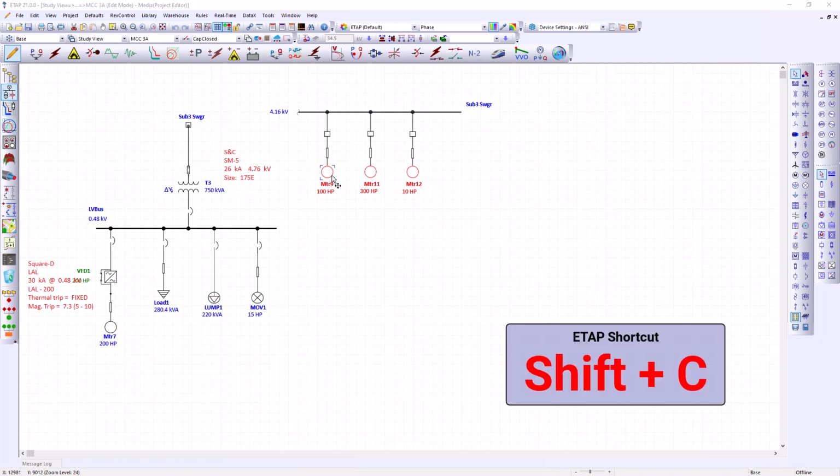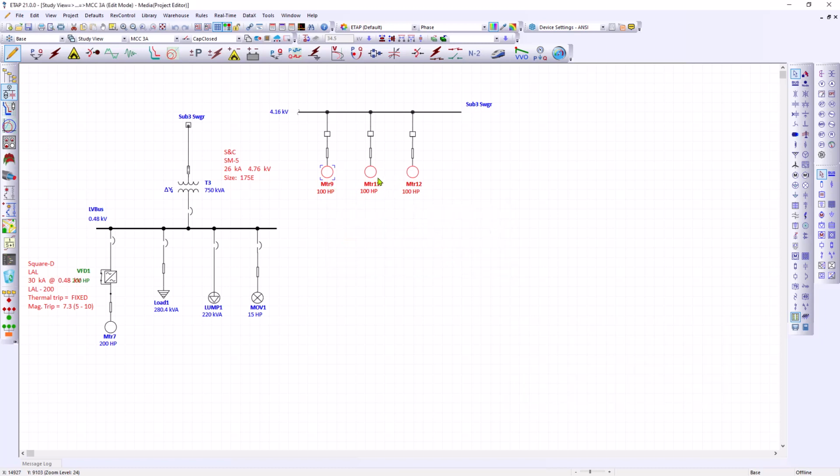And then I can say shift C. And when I say shift C, it's going to ask me, are you sure you want to replicate the properties of motor 9 to other selected elements? So this allows me to copy the properties from motor 9 and paste them to all other highlighted elements using shift C. When I say yes, you'll see that the data from motor 11 and 12 now are received from motor 9, and all this data was pasted over. So this is our copy data and paste to many devices. So you just have to highlight the ones and select the bracket, and it's easy to copy and paste the data over to different elements.